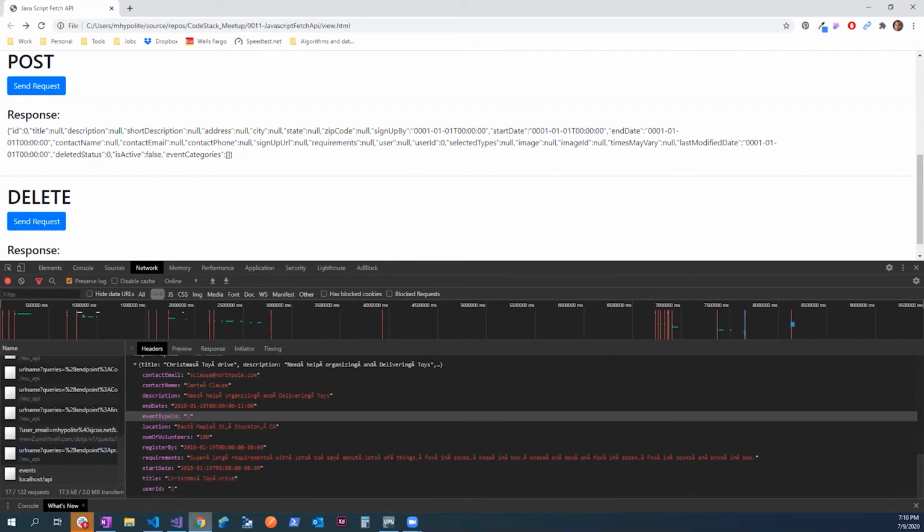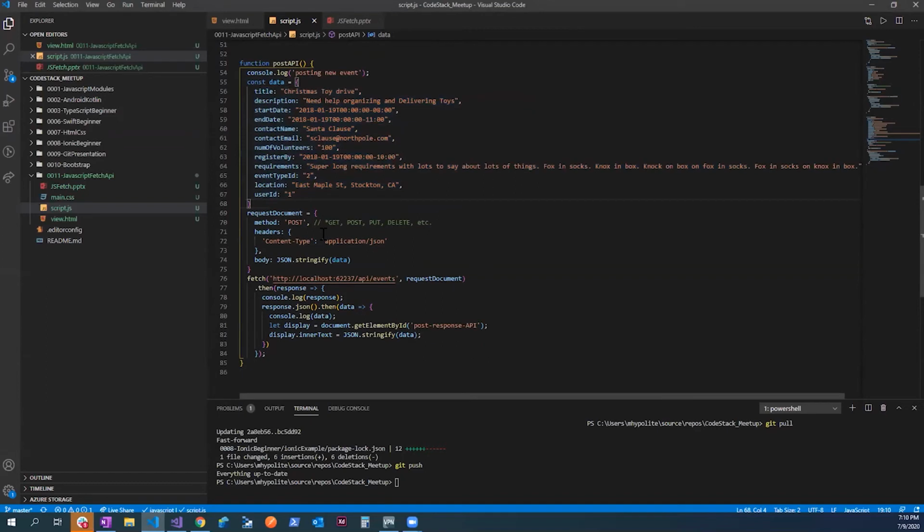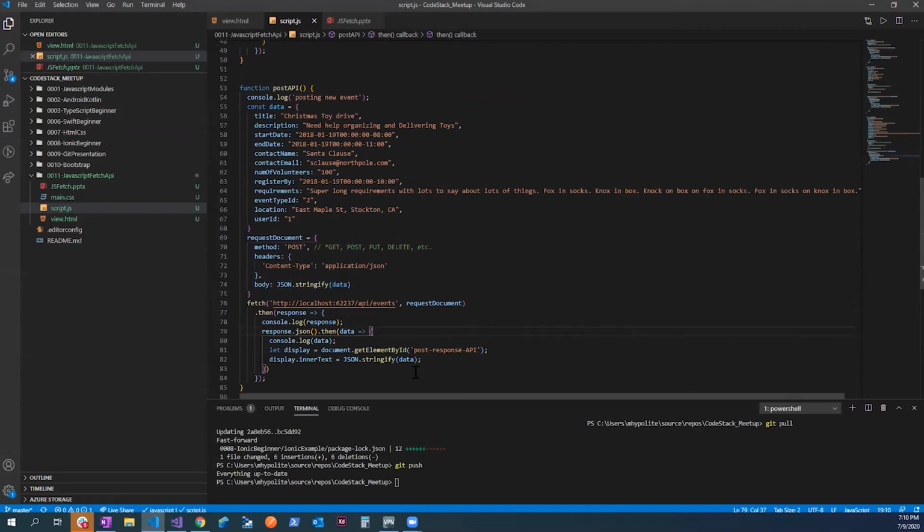We just create what we want to send in it. It has to match the right structure of your object, or the structure of your data that you want to create on the server side, that the server requires. Then just make sure the method's POST, the content type is correct right here, and then data, and then send it off like the other ones, and do whatever you want when it comes back with that promise.